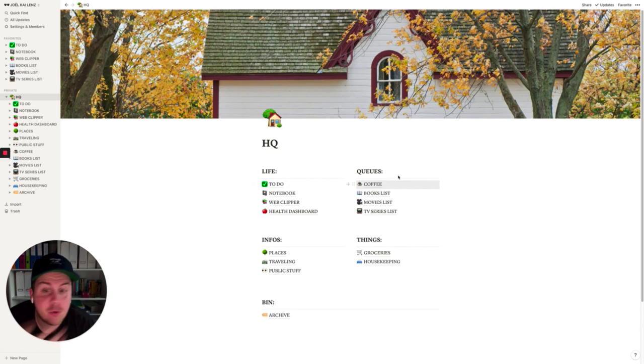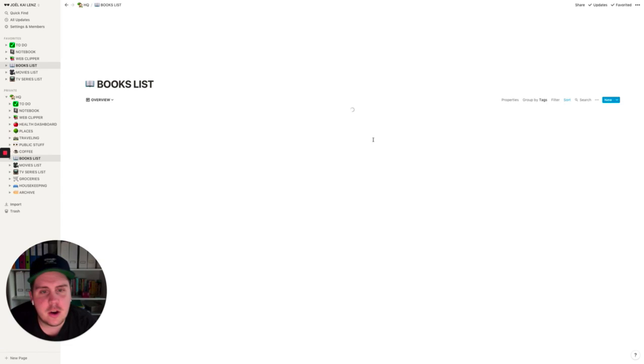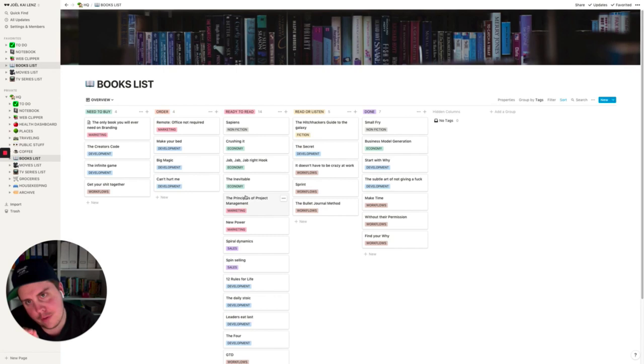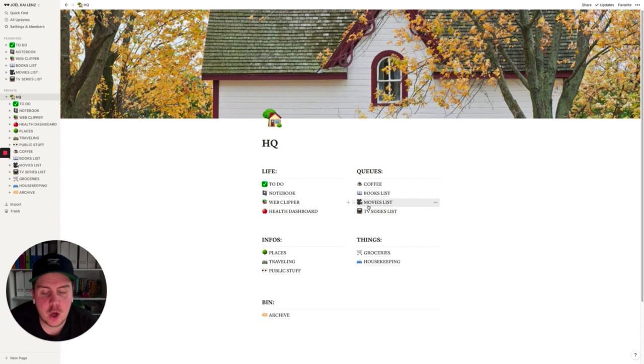Then on the right side here, I have queues, or lines for all of you Americans out there. And I do save a lot of stuff like book lists, movie lists, and TV series lists. So I go into my book lists. This is stuff I am currently reading or I want to read or I have read. So I should update this list, I feel like, but at least to have a place where I can dump stuff and always get back to it if I want to read something is pretty cool, I think. The same goes with movie lists and TV series lists. I'm a big movie nerd, so I want to keep track of what I've watched and what's coming out soon.